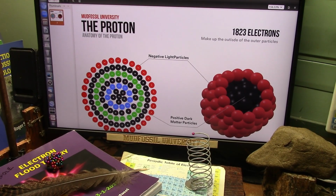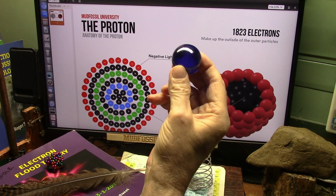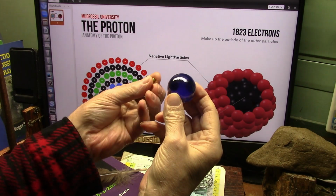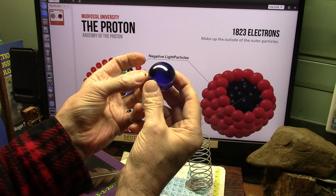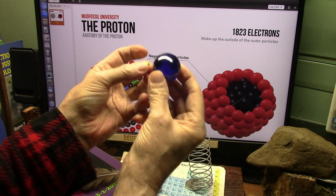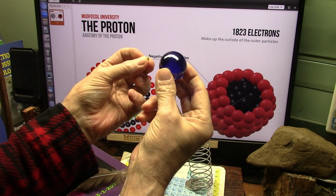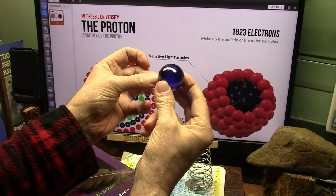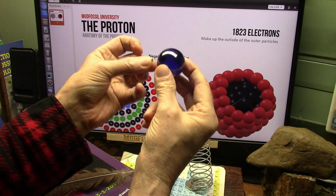All right, I'm going to make it as simple as I can make it, and it is simple. The standard model says a proton is a huge ball like this, and it has one positive charge. They say an electron is a tiny, tiny thing like this, almost weightless, and it has the exact same charge, only opposite, but it's so tiny, and this is huge. So this is a -1, and this is a +1. And for some reason, they don't attract together, and they have never been able to explain that. It just doesn't work. It's just wrong.